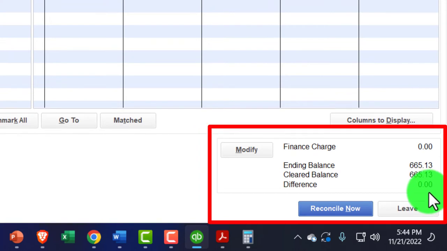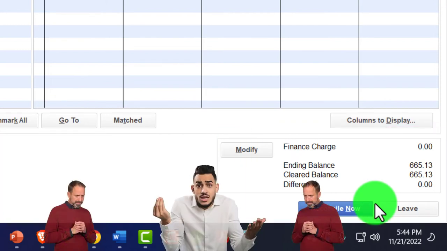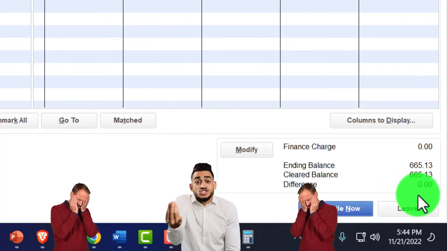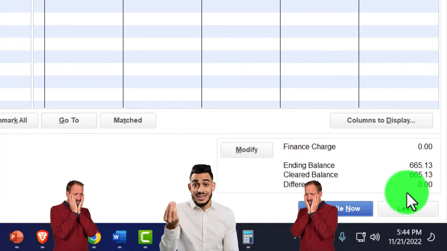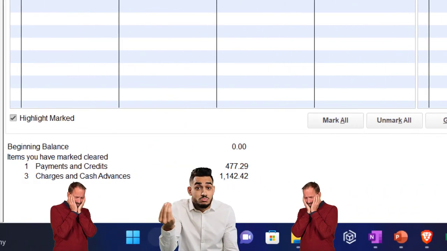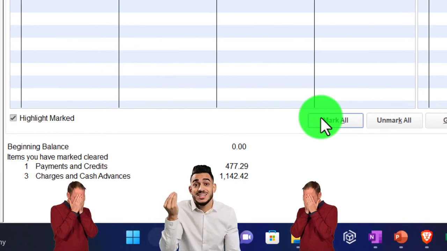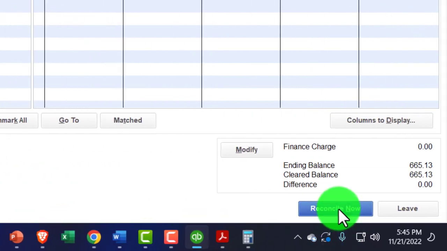If this is not at zero and I try to reconcile, QuickBooks will force a transaction to be in balance. We don't typically want to do that because then we're losing a huge piece of the internal control. It should be fairly easy to get this to reconcile, especially after the first month. After the first month, we should be able to just go in here and mark everything off, and everything should be rolling fine because, again, we got the data directly from the bank. So I'm going to go ahead and reconcile it.